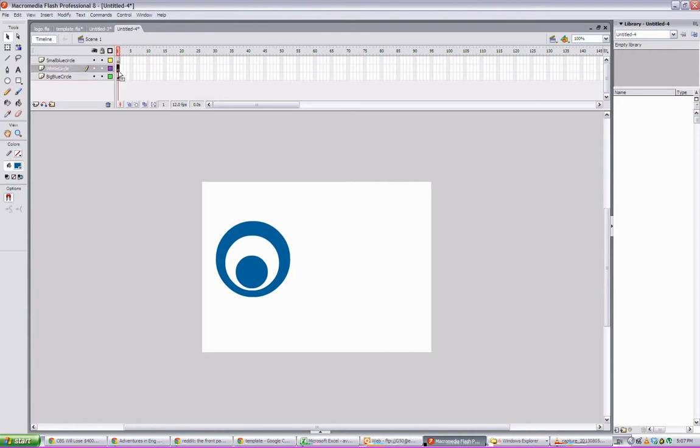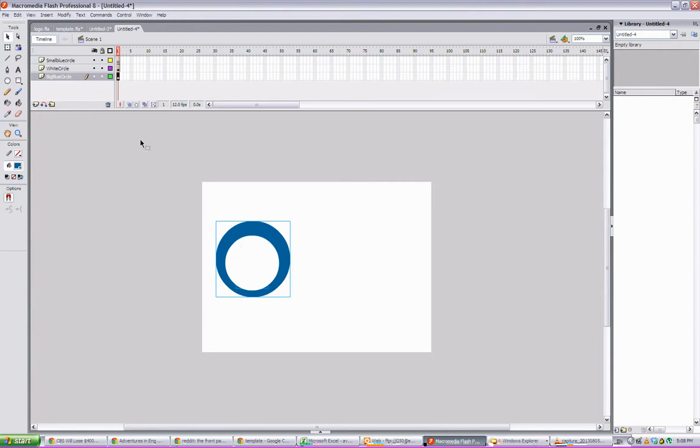Whenever we have a white keyframe here, we call that a blank keyframe because we don't have any objects on this layer. So what I'm going to do is go to this layer. I'm going to select the white circle. I'm going to cut this, click this layer, right click, paste it in place. Okay. Now notice here that this white circle is now on top of the big blue circle and the smaller circle that we had initially on this level.